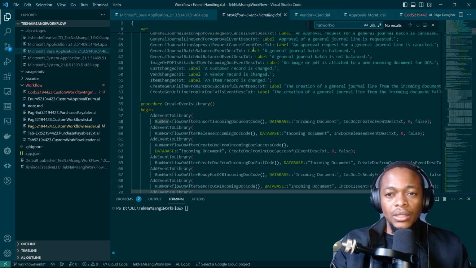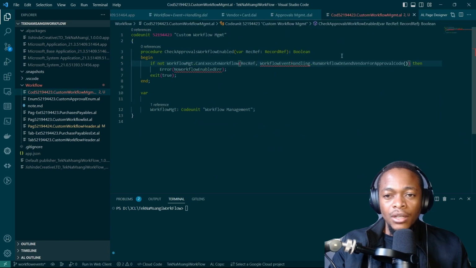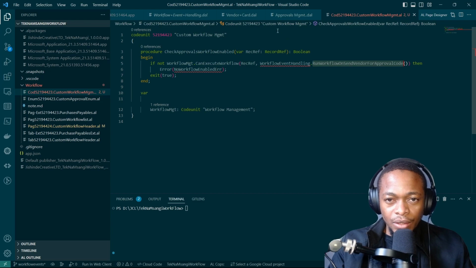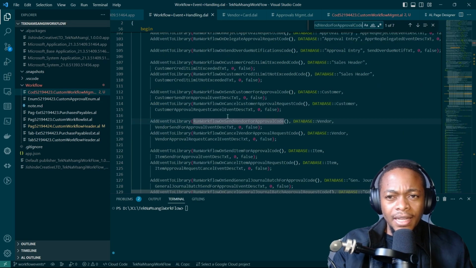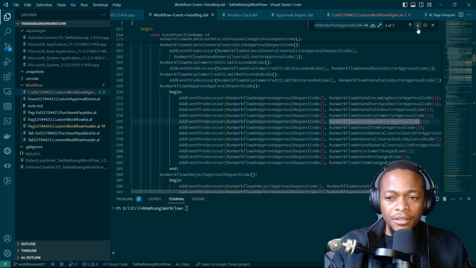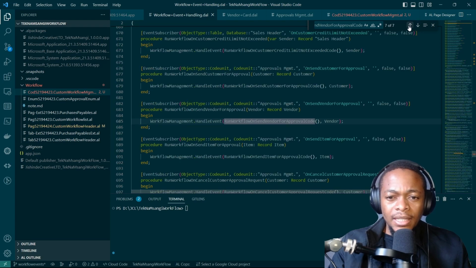workflow on, let's just search for it. What is happening here is we have this function, the run workflow on send vendor for approval code, and there's a lot happening here. This is the most important thing.